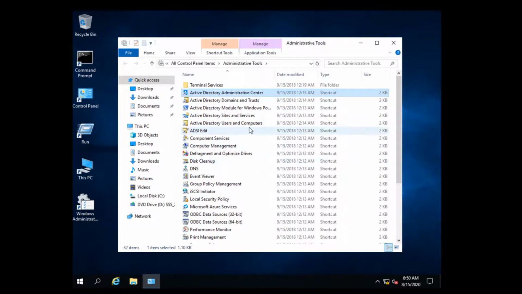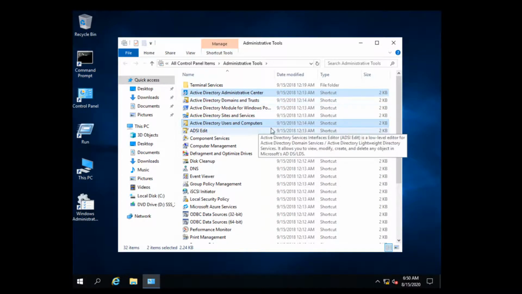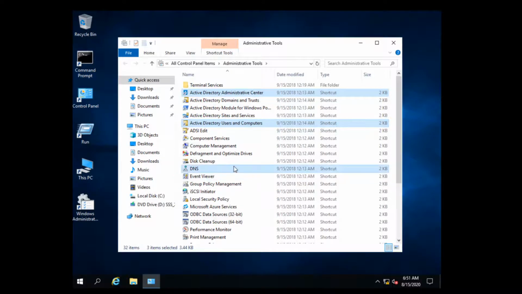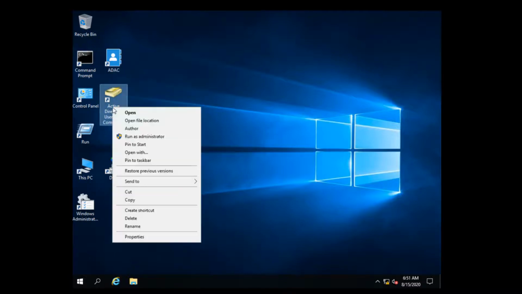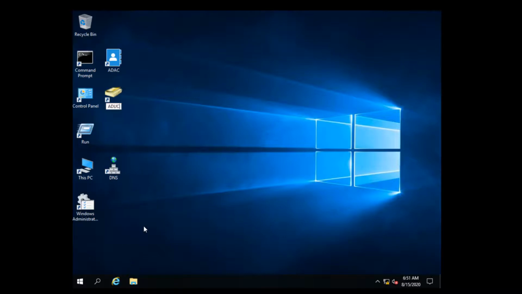And of chief importance would be ADAC, Active Directory Administration Center, and ADUC, Active Directory Users and Computers. Active Directory Domains and Trust and Sites and Services would also be very useful. I'm going to grab DNS as well. Okay. And I'll just like to give these guys a short name.